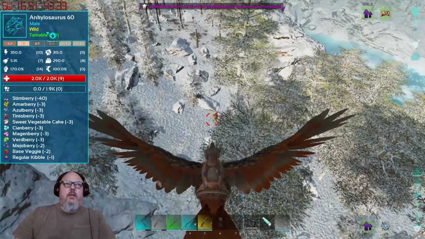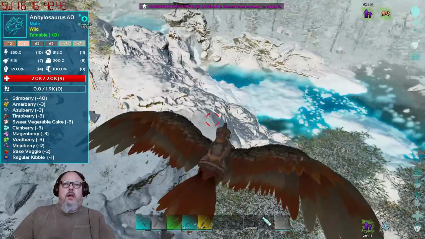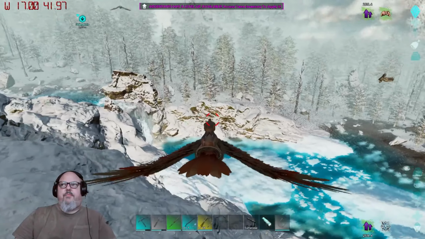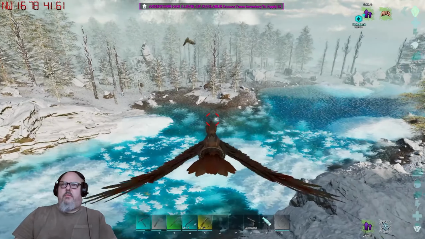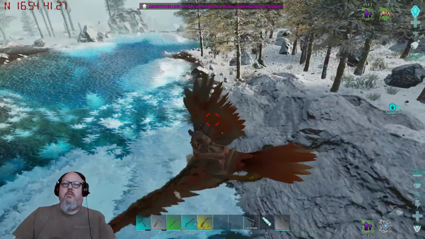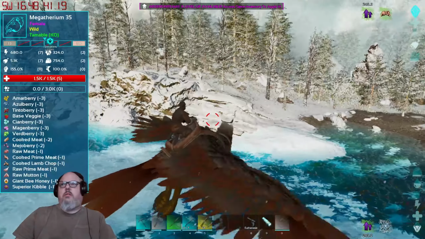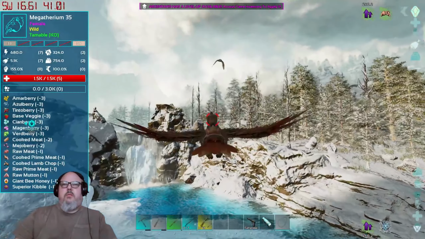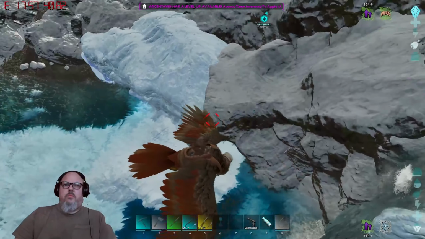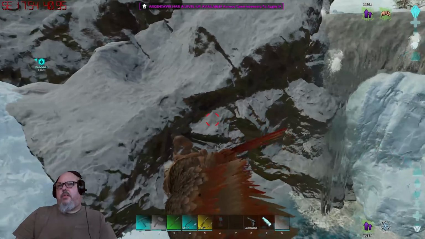Oh, what is that? Is that an Inky? Yeah. I would think this would be a good spot for penguins. I have yet to see any penguins in this game. I haven't seen any polar bears either. What's that over there? Oh, Megatherium? Hmm. I'm almost thinking there has to be a cave around here somewhere that has all these penguin things in them.